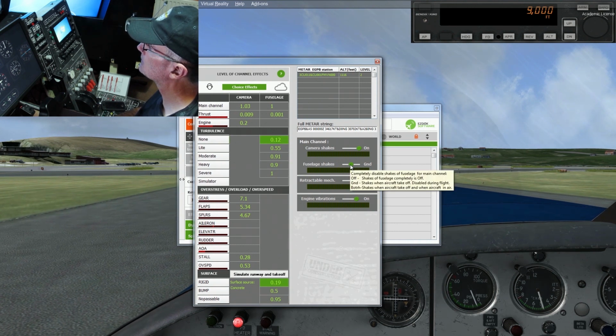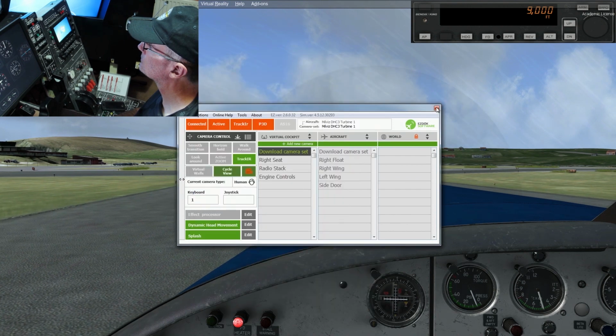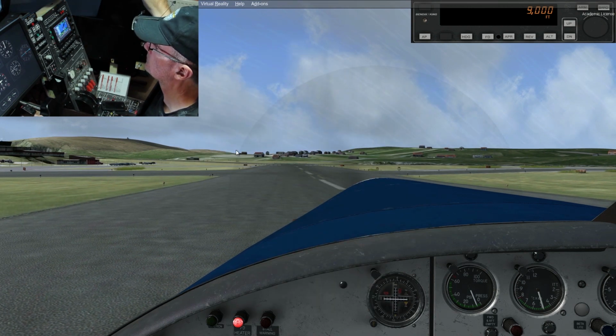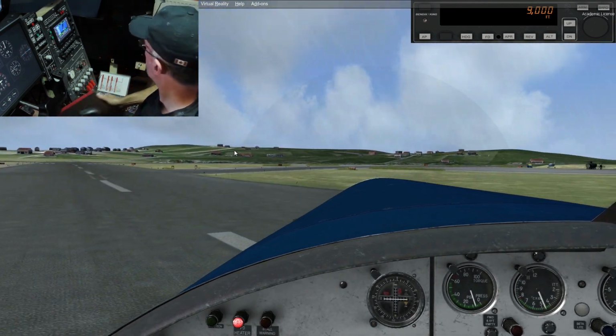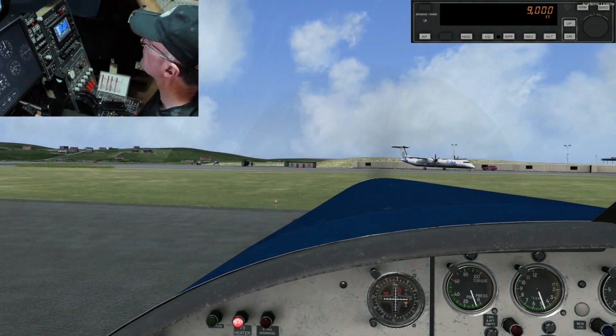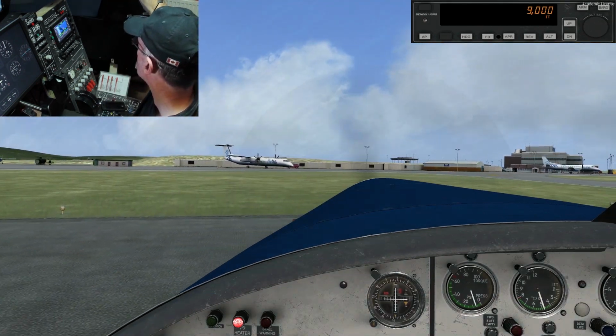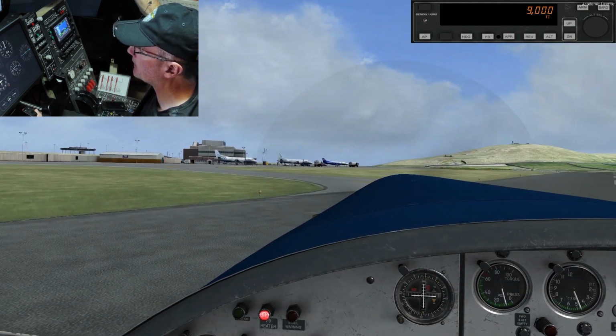Fuselage shakes. There you go. And now we've got ground steering. There's no logic to that, it's just a bug.